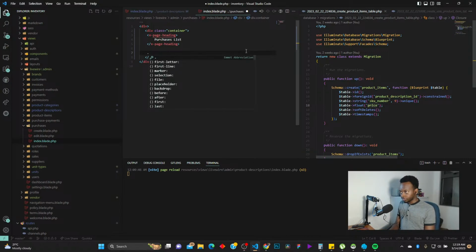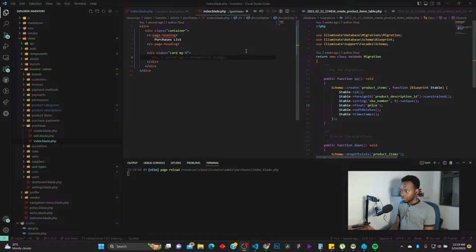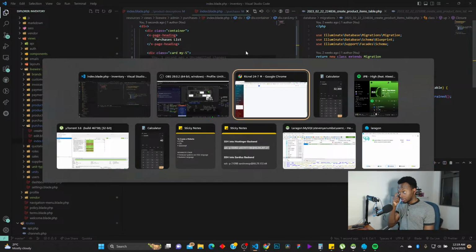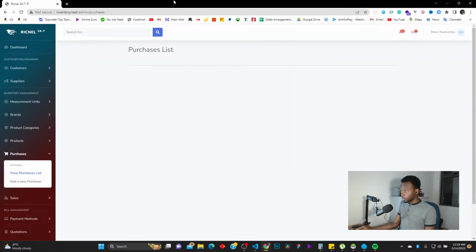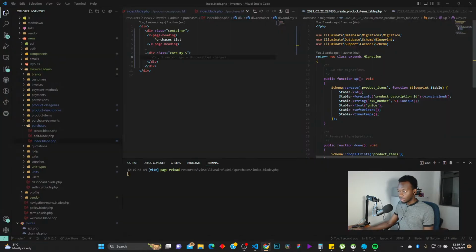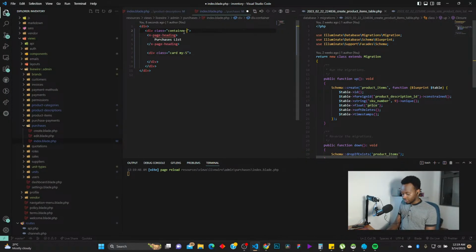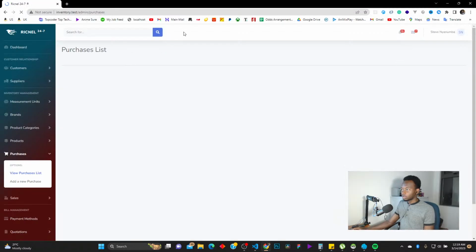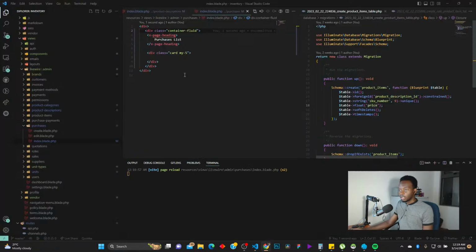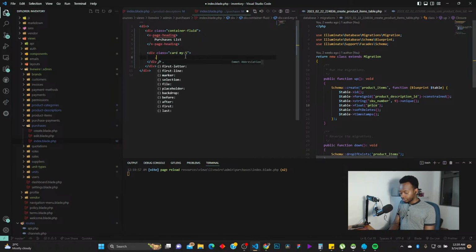So I'm going to have a card here, which is my-5, I believe. Let's see how it appears. We're going to have the purchases list here, but it's not container, it's container-fluid. Yeah, much better. Now the card, we're going to have the card header.